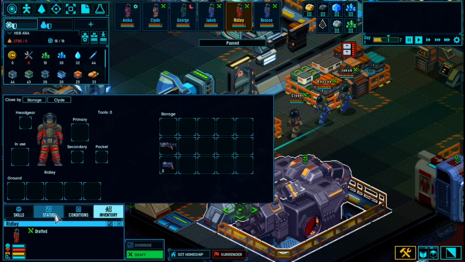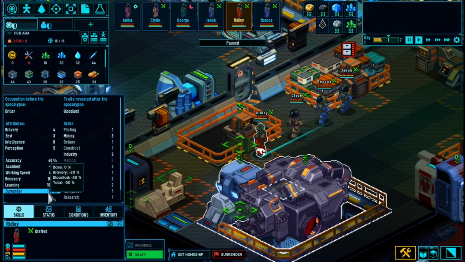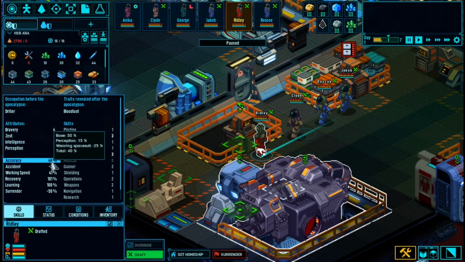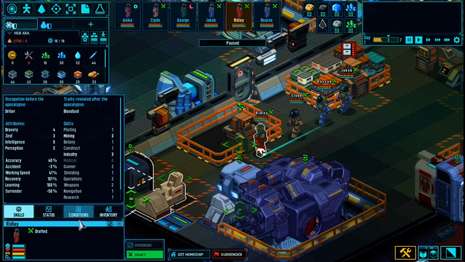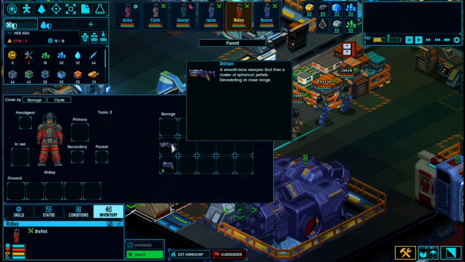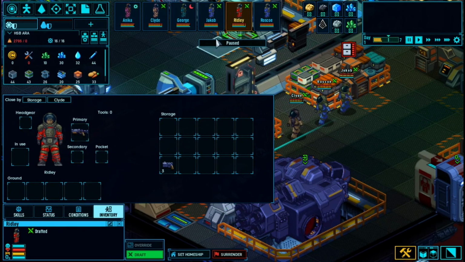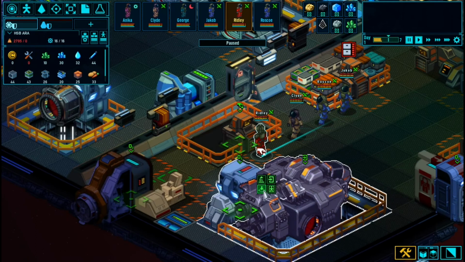Okay, Ridley. Skills. Ridley is my 50 surrender and Jacob was my 40. So Ridley, 50 surrender. So we're going to put you with the shotgun. And then you can go and enter craft.